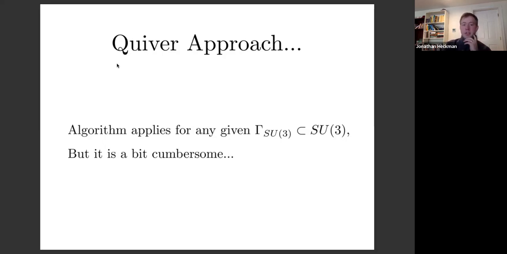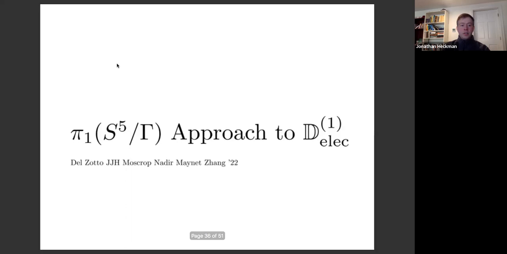So there's a complementary approach, which we can use, if you like, as a cross-check on what we just said for the quivers. The quivers are intrinsically interesting because they tell you about the BPS particle spectrum of this system. That's a very nice thing. And as another benefit, it also tells you about the defect group. So what I'm going to do now is switch gears a little bit and start talking about a different way of calculating it, using directly the topology of the boundary space, this S5 mod gamma, and the fundamental group.